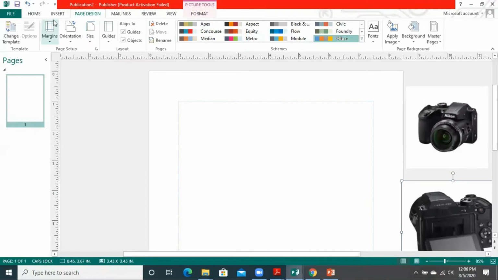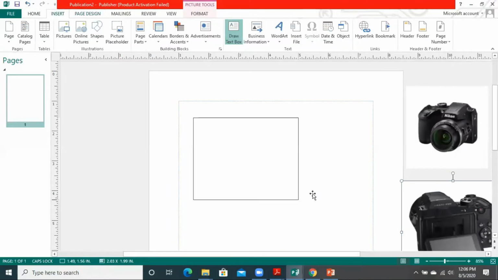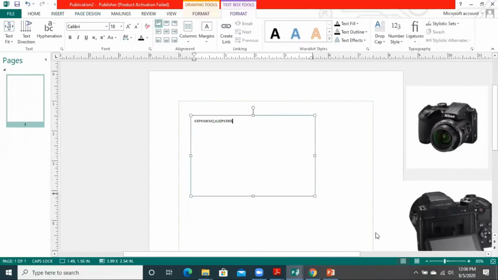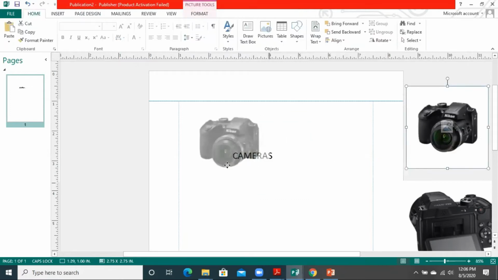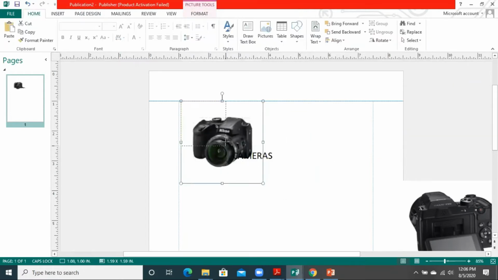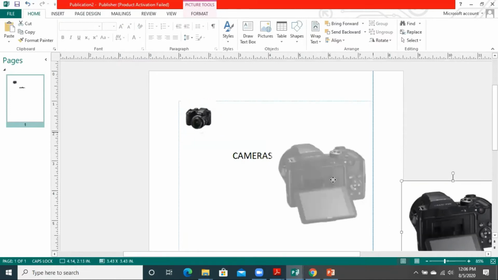After inserting my text, typing, after working with the text, then I will go for the image and fix the camera. We have the cameras. So I want to fix the camera in there. I'll pick it from the scratch area and insert it.